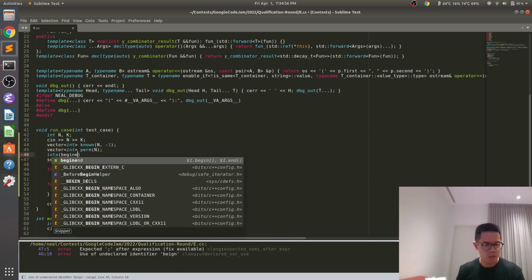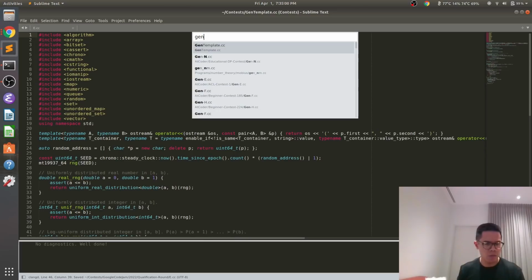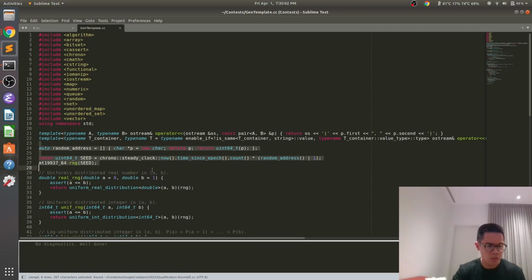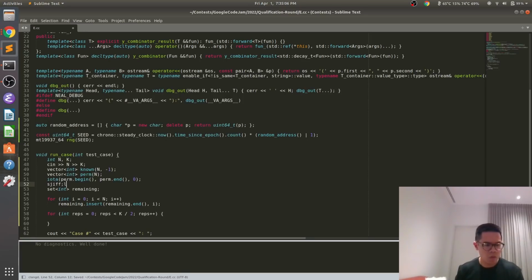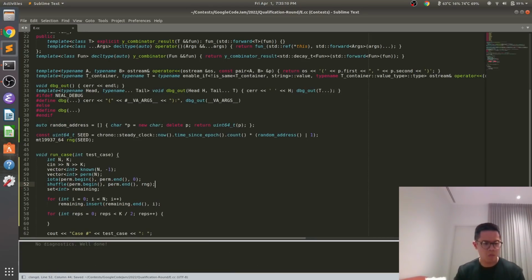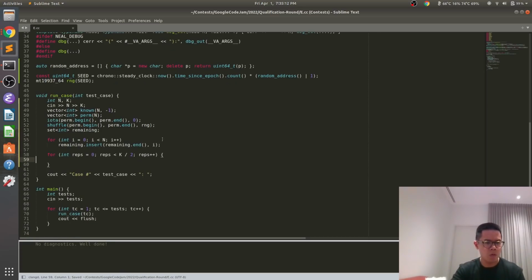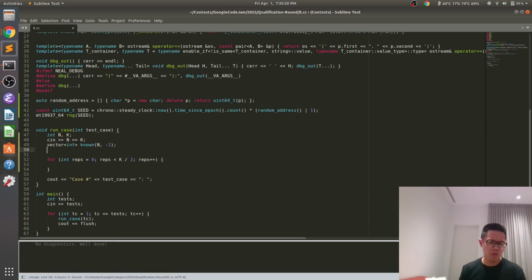I don't know if I need to do this, but I will. I can randomize the rotation. Oh no, I can just do this. No, I don't need to do that at all.